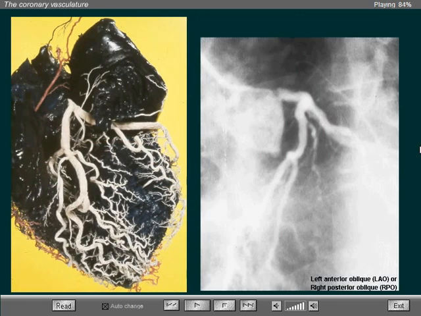In this patient with an in vivo coronary angiogram, we can see tight stenosis of the left main stem. This is a lesion that can either be dilated or treated by coronary bypass technique. Note that the left anterior descending and the circumflex branches appear to be free from atherosclerotic disease.